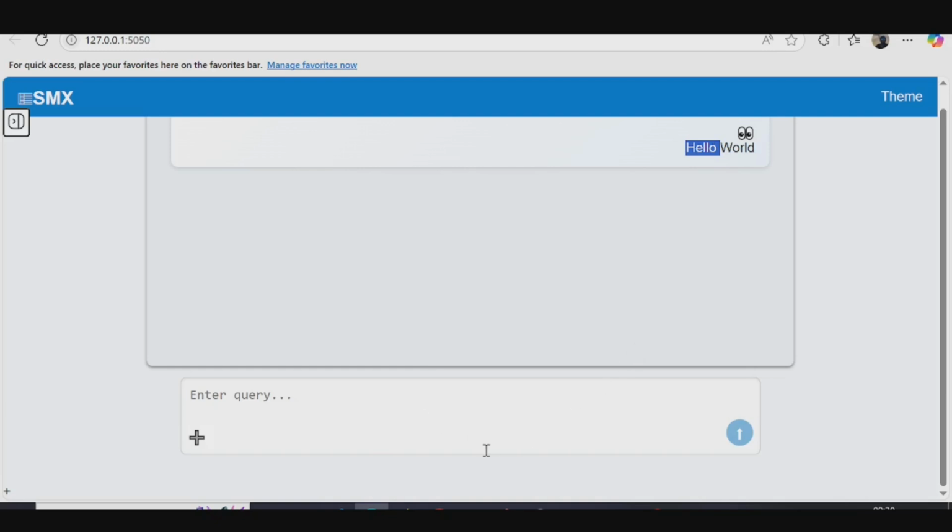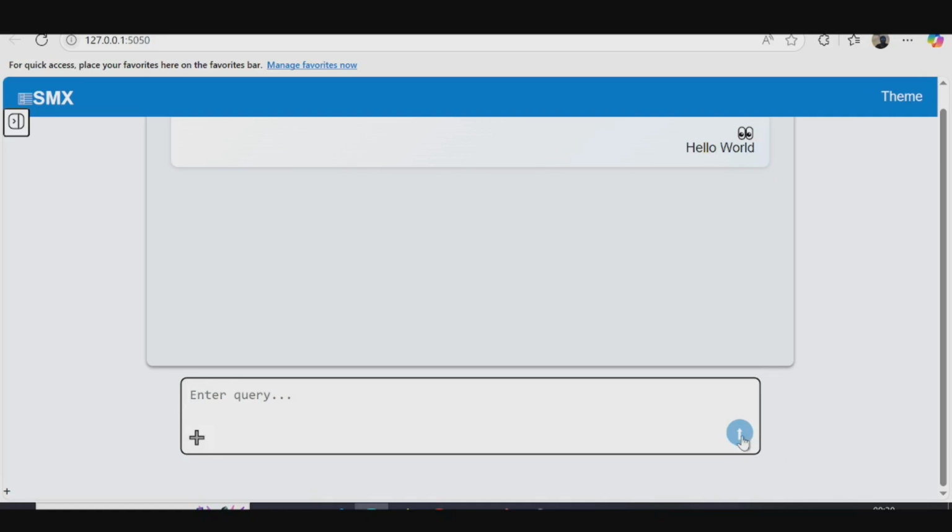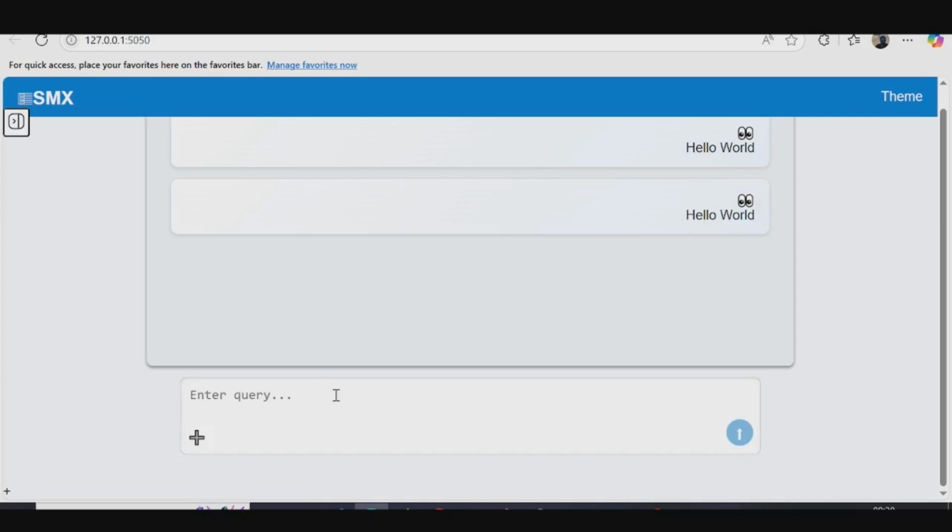All right, as I said, you see the enter button. Let's type in something again. Instead of pressing the submit button, let's hit the enter key on our keyboard. If I hit enter here, it still activates the submit button, sends whatever was in there, and activates the callback function. So the submit button calls the callback function, and the enter key of our keyboard also calls the callback function.